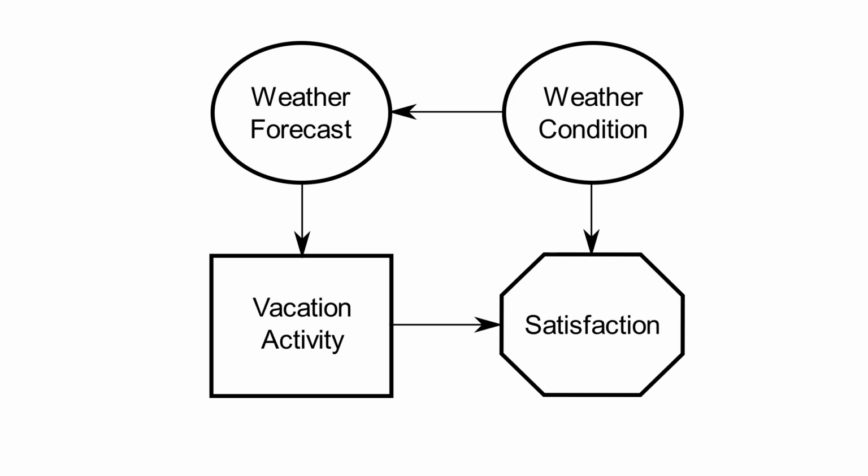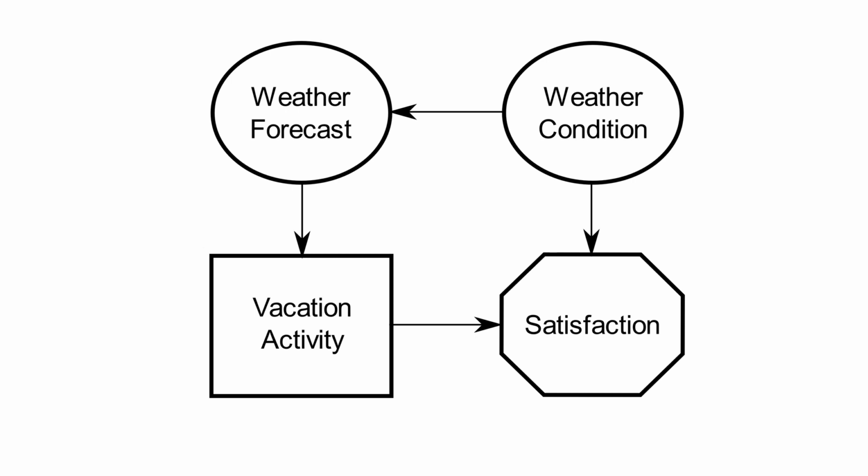In general, this problem represents the need to take a decision when you're going to take a vacation. So in general, when you want to take a vacation, when you have some holidays, you have different options at your disposal. You have, for example, outdoor activities and indoor activities. Your level of satisfaction is influenced by the combination of the weather condition that you will actually find on the day of your holiday and the decision that you have taken about the activity to perform.